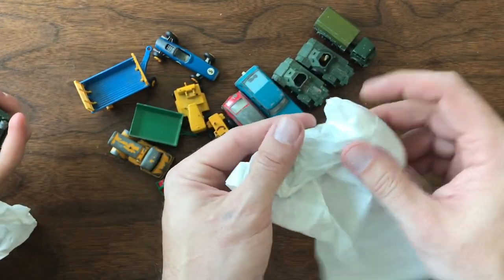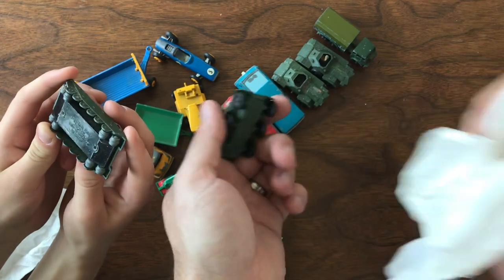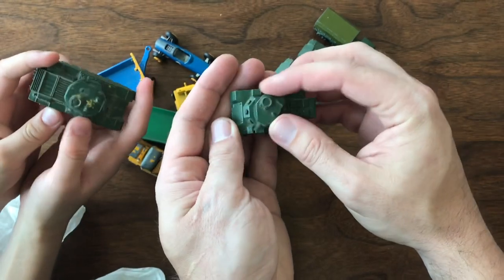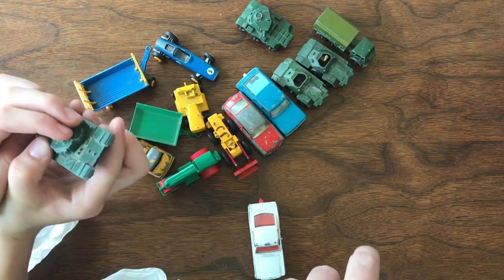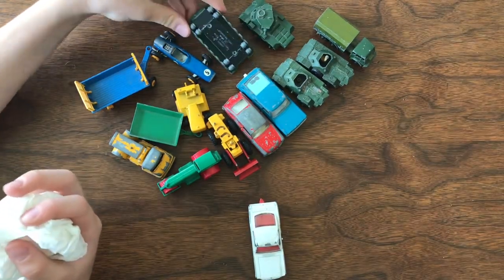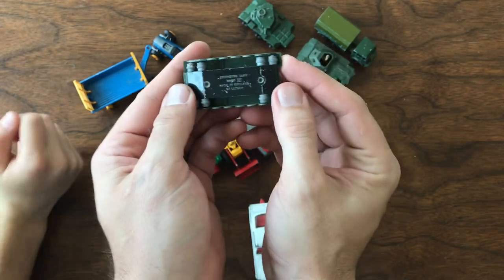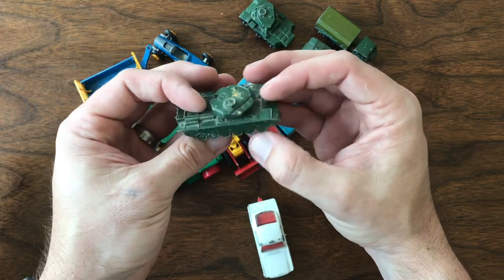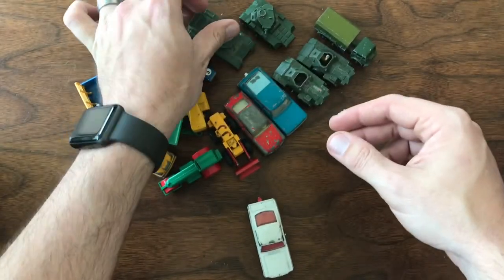This is a Sinton tank mark 3 — more military vehicles. Here's another one. We are slowly building an army. This is the Saladin armored car — I think I've got one of those. Looks like it's maybe missing the little rod that goes out, the gun is broken off on that. Also missing the tracks. The tracks on this are harder to restore because you can't just tuck them around — you actually will have to drill and pull the rivets in order to be able to replace the treads. Missing the treads and missing the gun — that might actually make a nice fun little restoration to try to do.